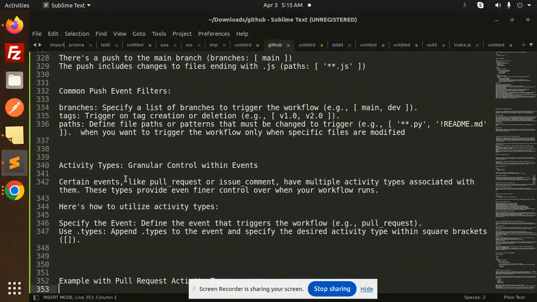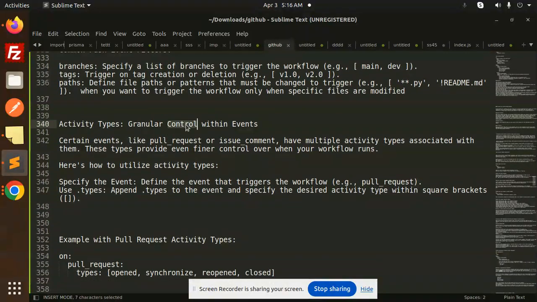Then we have activity types, which give granular control within the event. Certain events like pull request and issue comment have multiple activity types associated with them. These types provide even finer control over when your workflow runs. Specify the event that triggers the workflow, that is pull request.